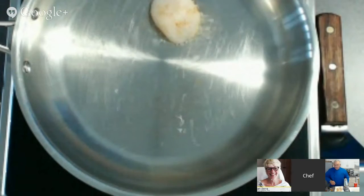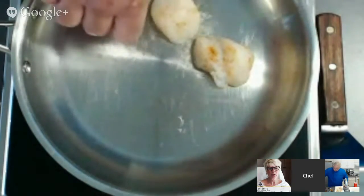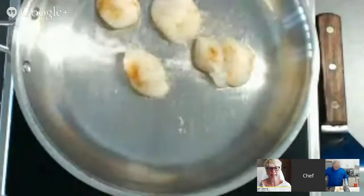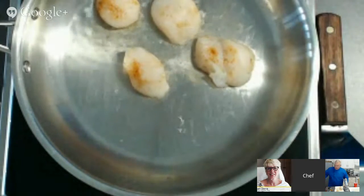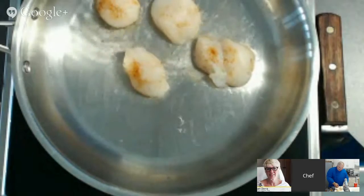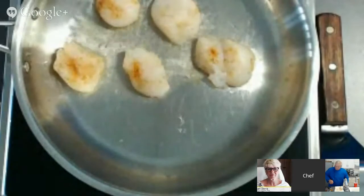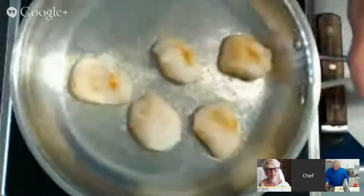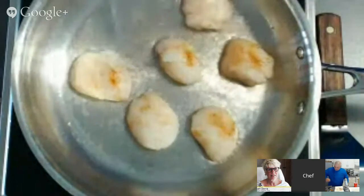I love that sound — who doesn't love that sound? You probably don't want them to touch, right? They'll steam a little bit, and there's the issue of overcrowding. A lot of times people try to put way too much in a pan, because the temperature of the pan is going to go down as you put more product in it. So we're going to be adding them slowly.